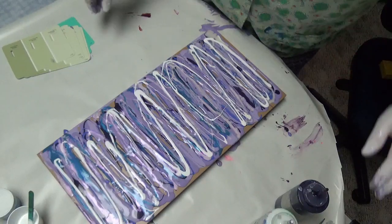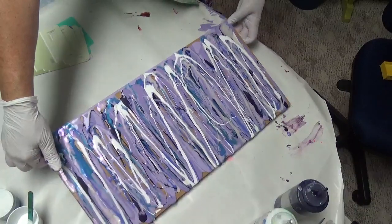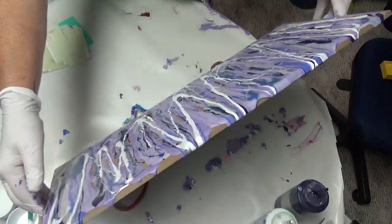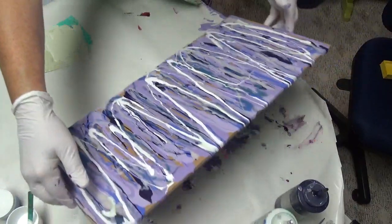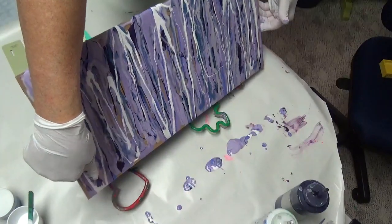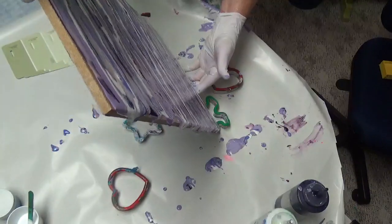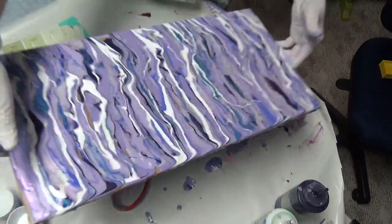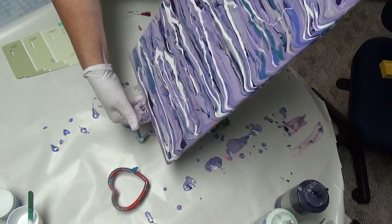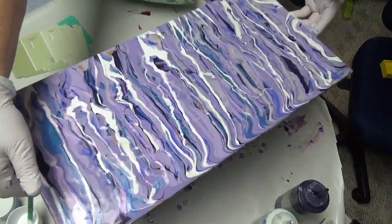All right, so I'm going to tilt a little bit this way. And I'm not worried about my sides at all. I can cover those. And I'm just basically mixing some paint up. All right, and then I'm going to bring it back like that. Aren't these colors beautiful? And bring it forward and back. See, I'm filling in basically those holes that are there because I'm going to swipe it. But look at the colors. Look at the colors. They're absolutely gorgeous.